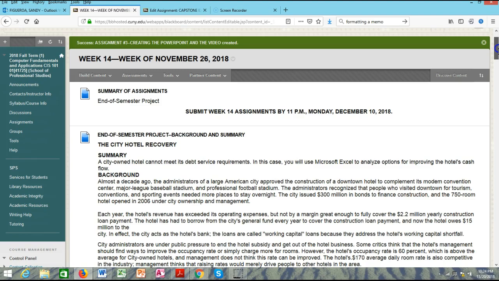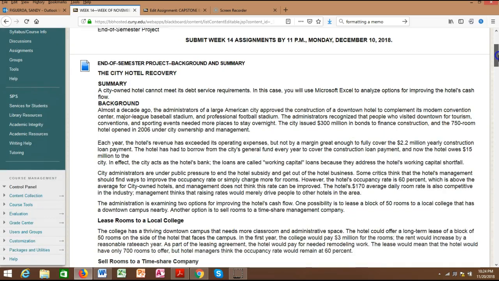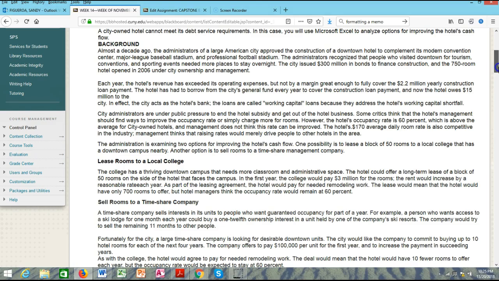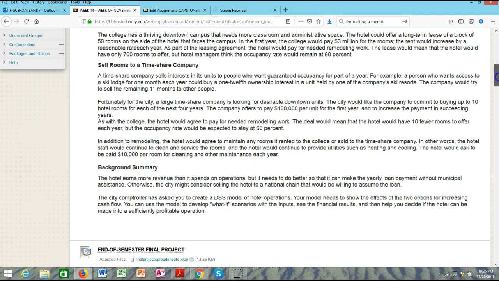Week 14, this is our final assignment. Obviously, if it's the end of semester project, it's the final assignment. You'll see the background, so it looks much harder than it is. Trust me, we wanted to make sure that you had a working knowledge of why you're doing this. Many times when you're doing the projects for Pearson, you're only plotting numbers or just uploading assignments, but sometimes you don't know why you're doing this. And we found a very good resource that had a good strong background, and we wanted to use that.